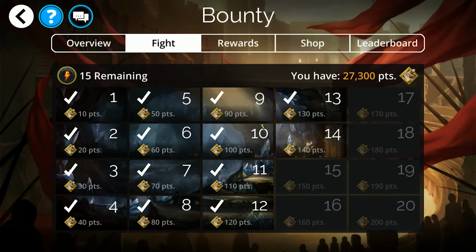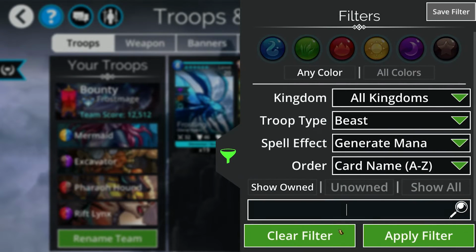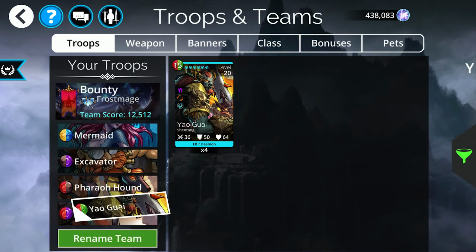So right around this level is where I've started to run into a little bit of trouble. I've lost a troop every now and then in these last couple fights. Still winning pretty decently, but I think I'm at the point now where I want to actually change which team I use. So generally what I end up going with in this situation is actually putting in Yao, if you happen to have him. He synergizes extremely nicely with these other folks.